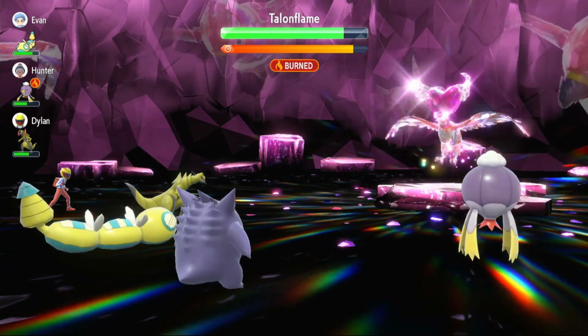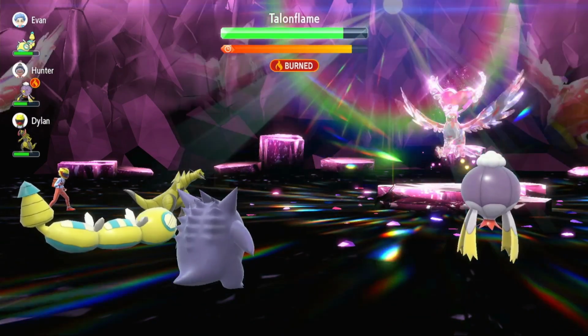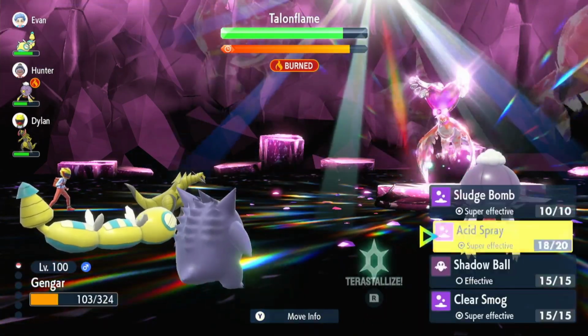Oh, we get the Cursed Body. Flare Blitz is no more. I love this ability. I didn't think much of it before this actual build. This ability actually comes in clutch sometimes.